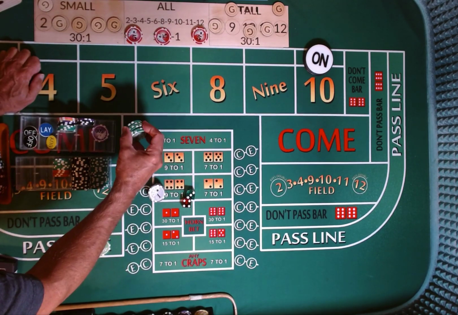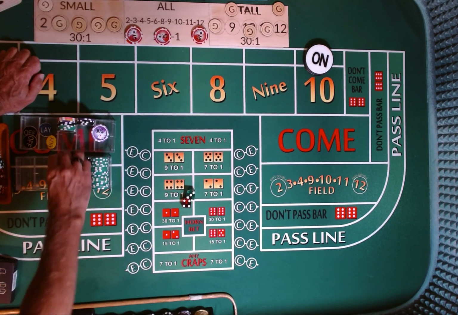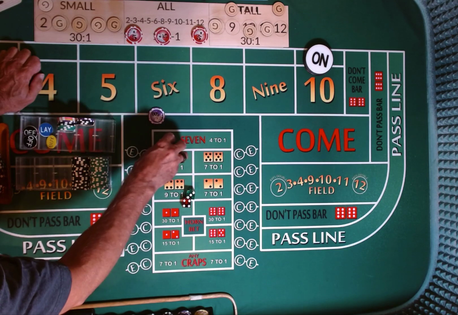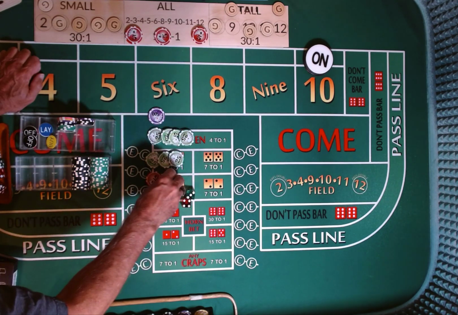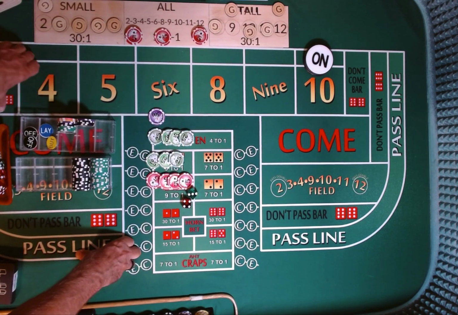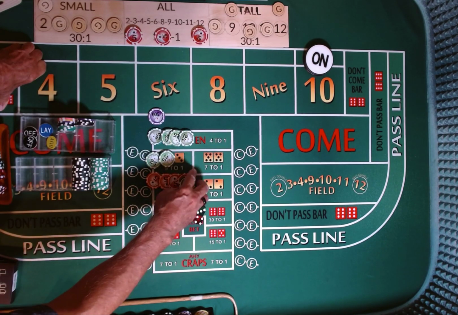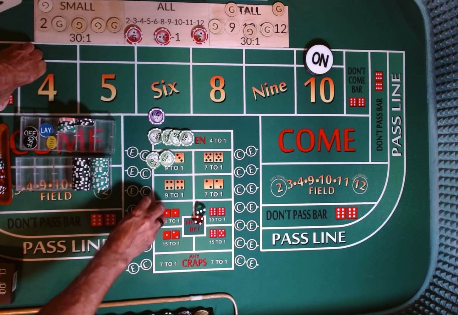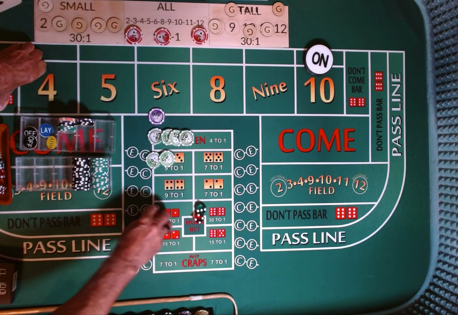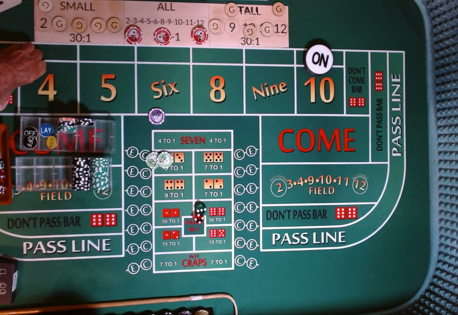Give the dealer basically $200 back, a little bit more. Profit on this shooter, $695. We'll give the dealers 45 of it. We're going to keep 650. I'm going to color this up.